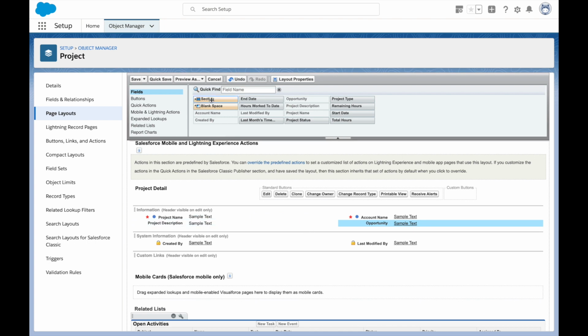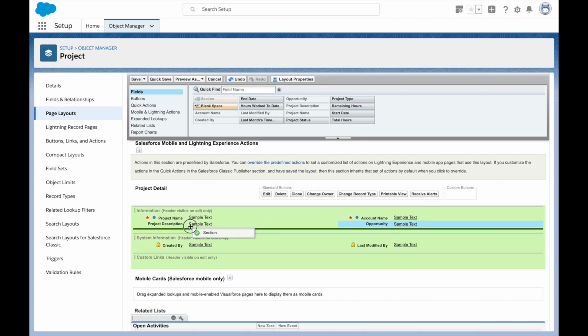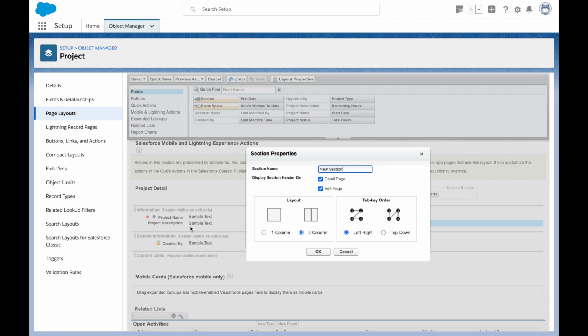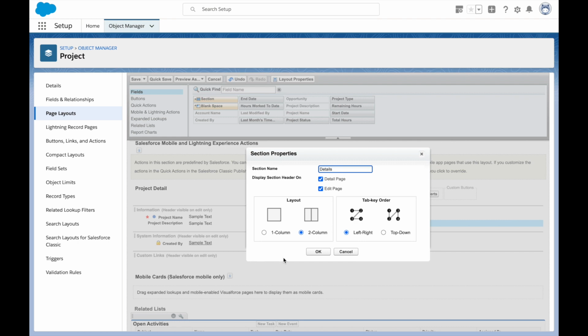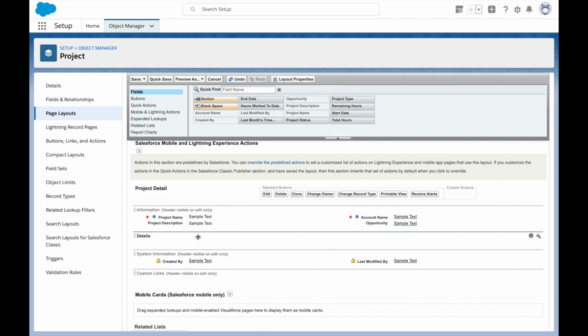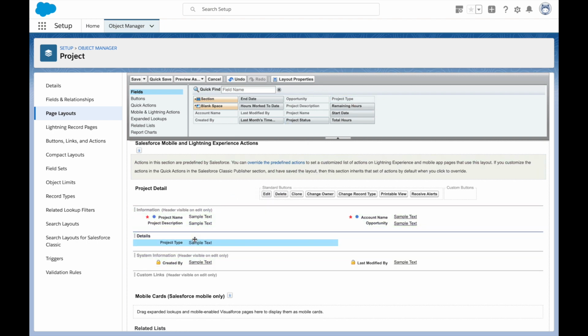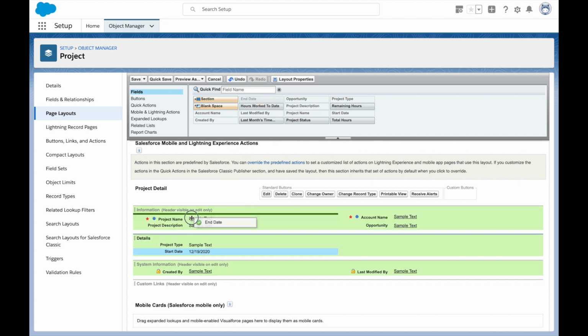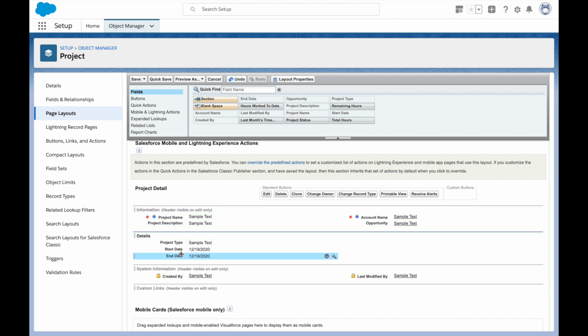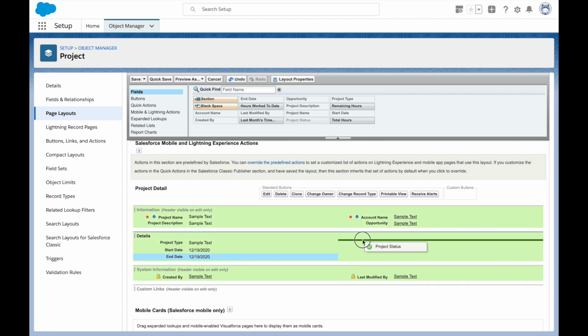And then what I'm going to do is add a section called details, 2-column, left to right is fine. In this new details section, I'm going to put the project type, the start date and end date, and project status up here.